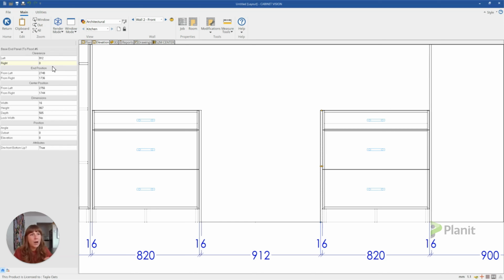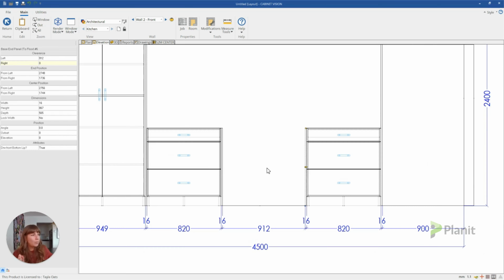It tells you how far your item is from the next piece of cabinetry or the next appliance in the room. So I've got 9, 12 on that side and 0 between that panel and the drawers. The end position is telling you how far the side of your object is from each end of the wall.